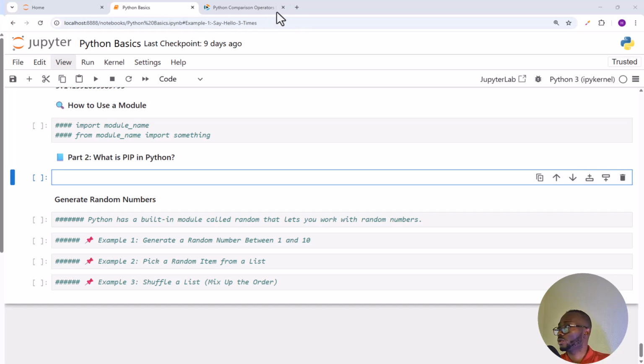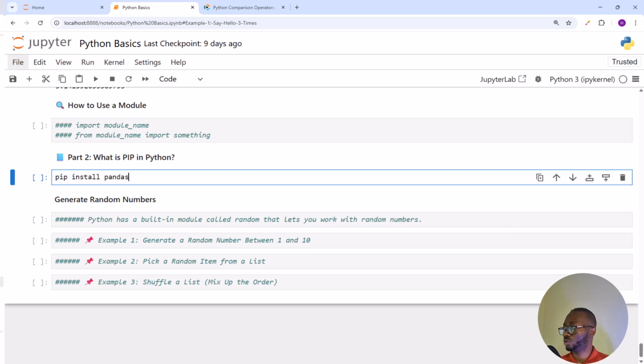What I want to do right now is install one package, and I don't want to tell you yet what it means. We're going to be using it in our data visualization and analysis, and that is pandas. Pandas we normally use to clean data. It is a library. So I'll just put it there: pip install pandas.